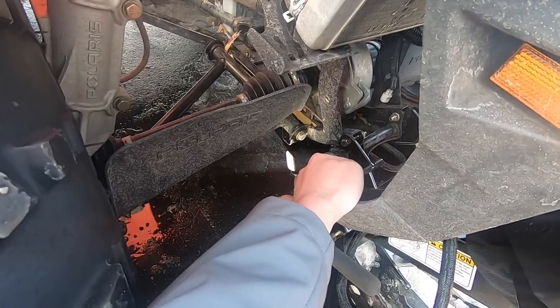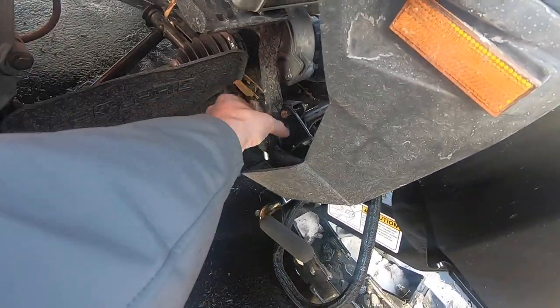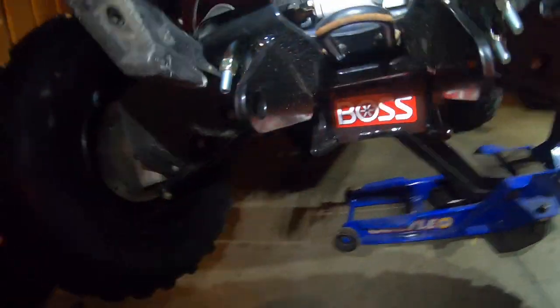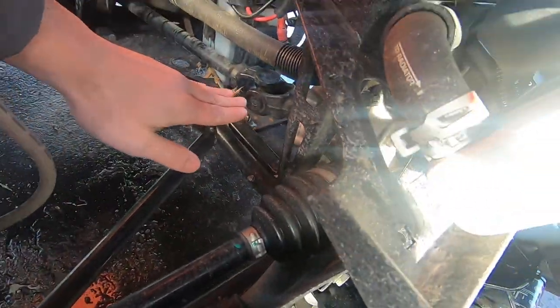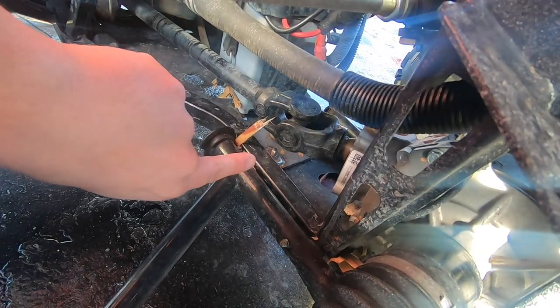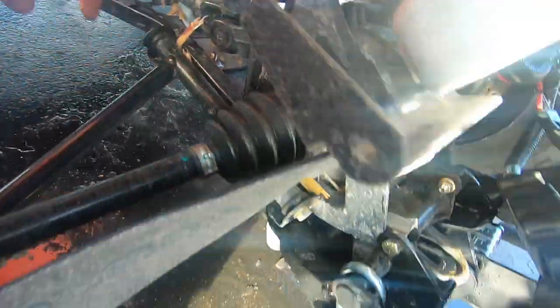If you wanted to do it yourself, it's down here. I'm not going to take it off right now, but there's a U-bolt on each side, and then a bolt that you're going to replace with a little bit longer bolt that goes through right there. And there's a bracket that's going to sandwich on top of the frame. You're going to run your bolts up through the bottom. Very self-explanatory. There's three of them there, so you shouldn't have to pay anybody to do this.